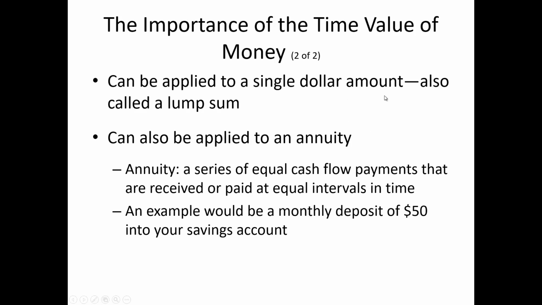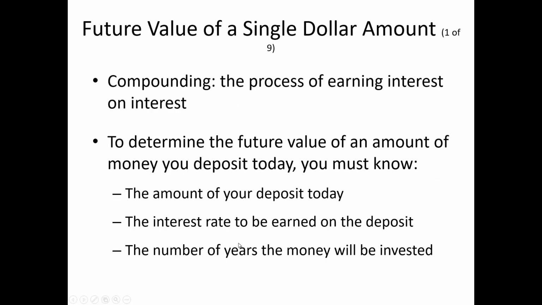So this is what I was talking about. Remember I talked about an annuity. An annuity is a series of payments, or in this case, this is not an annuity, this is a single amount. So single amounts and annuities. Two different charts, two different kinds of concepts. An annuity is a series of payments. So annuity, a $50 deposit in the savings account every month. Compounding. That's where things happen.